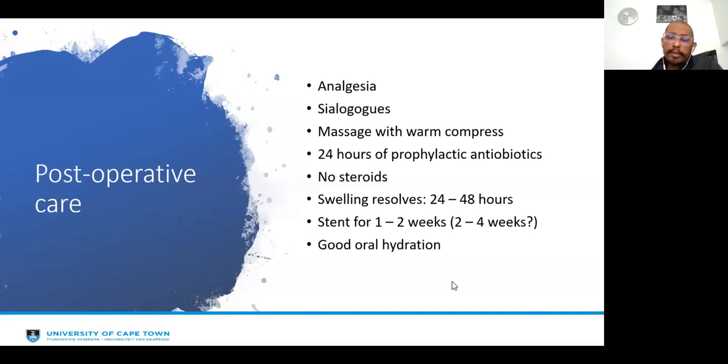If it's a short segment distal part of the duct stenosis, a stent for about a week to 2 weeks is adequate. Very frequently, a patient finds it quite a nuisance, so then they pick at it, and the stitches tear out, and then the stent comes out on its own. If the stent is in after the first week, you can use that stent and a little cannula to irrigate that duct again with some saline or Ringer's in the clinic or outpatient setting.